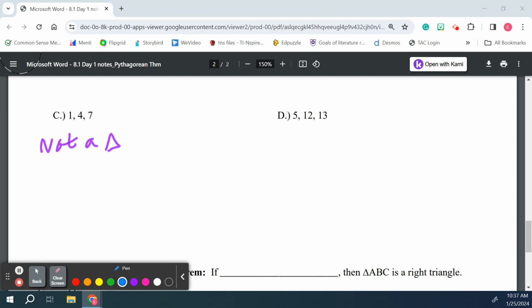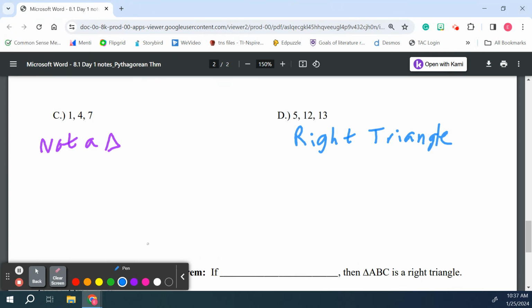Letter D. What do we have here? Rebecca. Okay. It is a right triangle. Rebecca, you get the next one. Does anybody need to see any of these? Oh, what help if I spell triangle right?